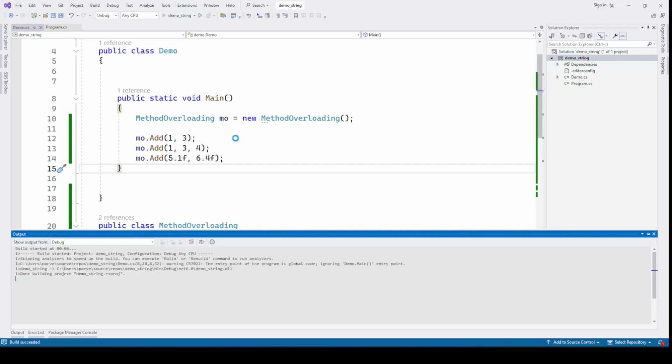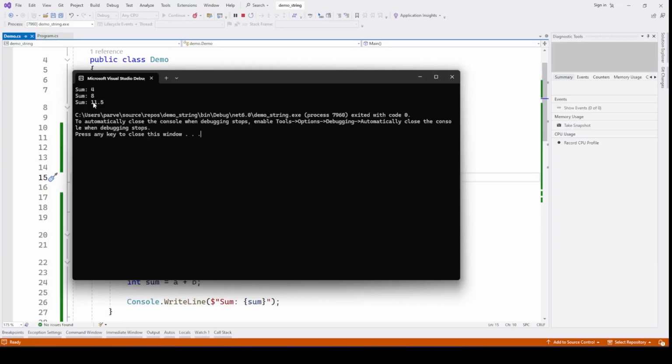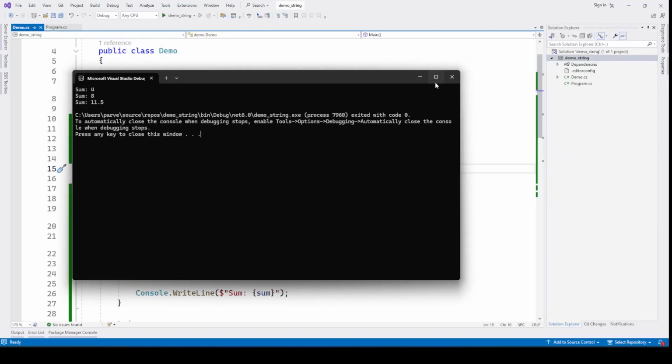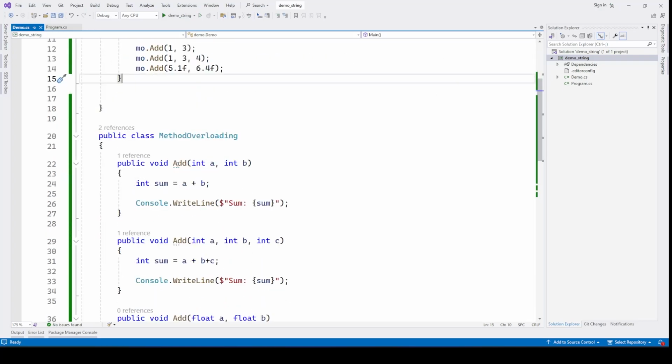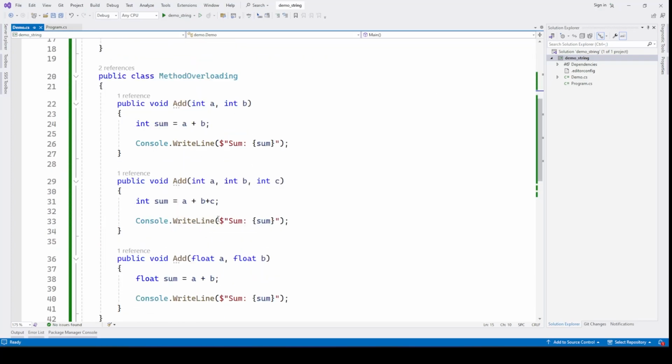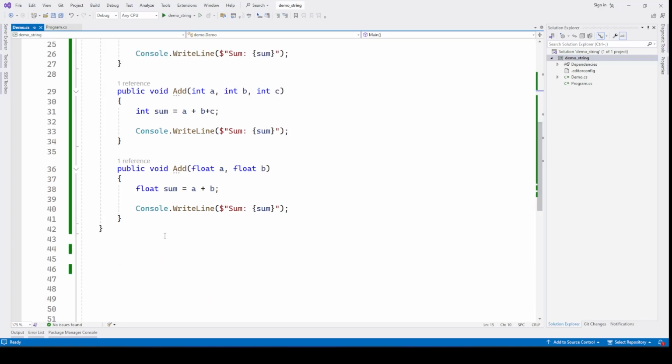And if we run the program, we are getting the sum as expected. So this is second way to overload the method. We can create the method with same name by changing the type of arguments or parameters that we are passing to the method. Third way of doing the method overloading is by changing the sequence.